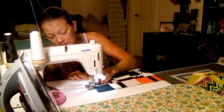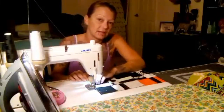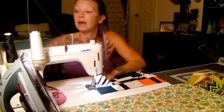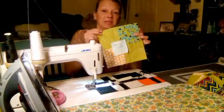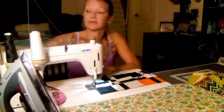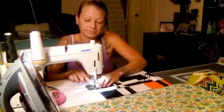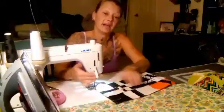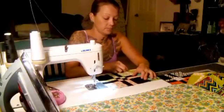Let me tell you, the sewing and trimming of all these was definitely during being sick. I did not want to do it. And then I made that messed up block, which would be my boo-boo block here. I put it back together the way it's supposed to be, but it looked kind of silly. So I just decided to do the humility block instead. I thought it was a better idea. My husband liked the idea too. He said that would have just looked funny throwing that back in the quilt.